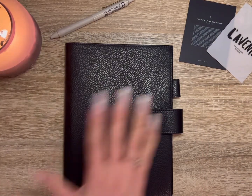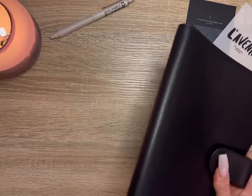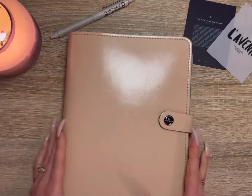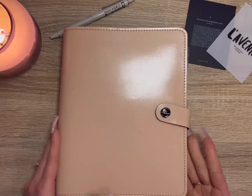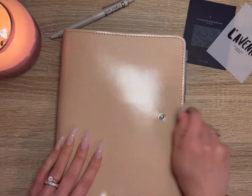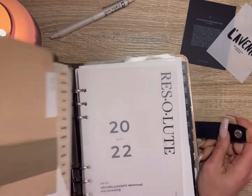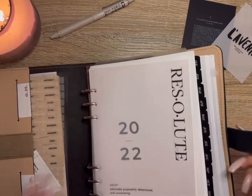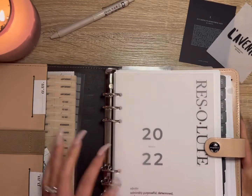But before I get into this, I'll show you what I currently have and why I bought this. So this is my actual work planner. It's an A5 Filofax, and the way I set it up, and it just works for me, is that I have it by month. So I have a full year in here.